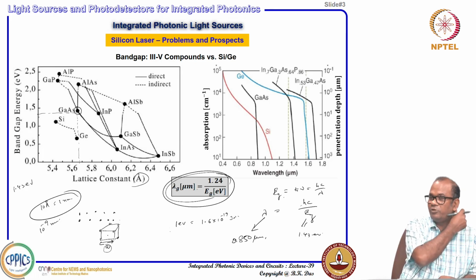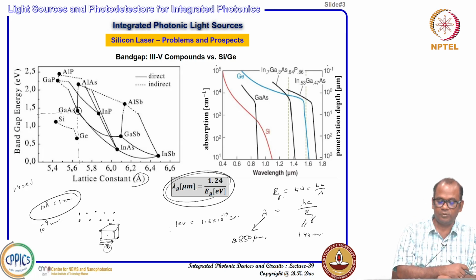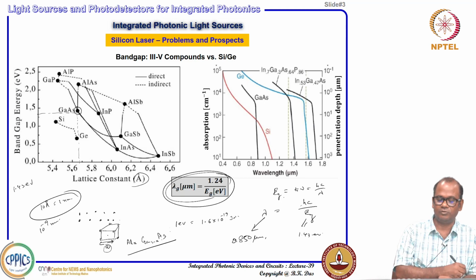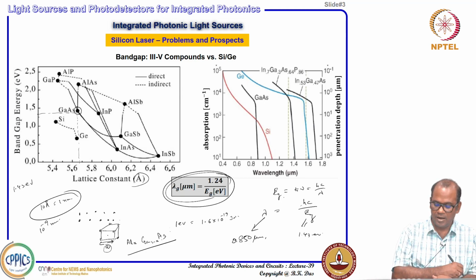Now, you want to make an alloy. For example, if you start replacing gallium with aluminum, so Ga aluminum x fraction, replacing gallium by x fraction, and arsenic, GaAs, you are just trying to make. Then what happens?